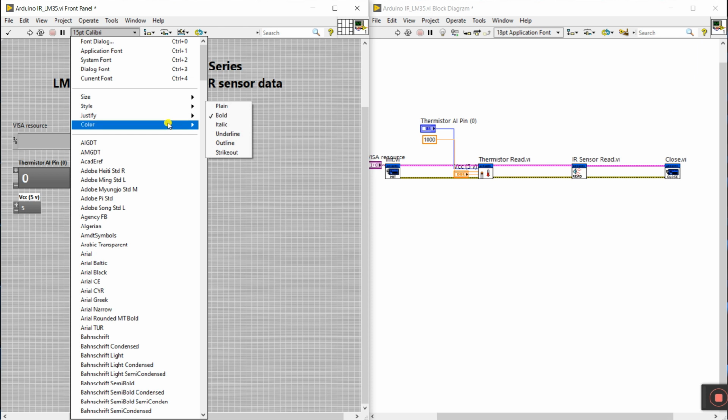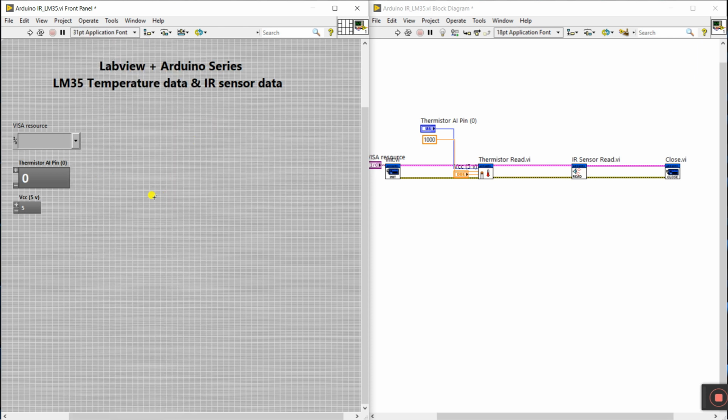Now let's change the color. Increase the size also. Okay, all done.